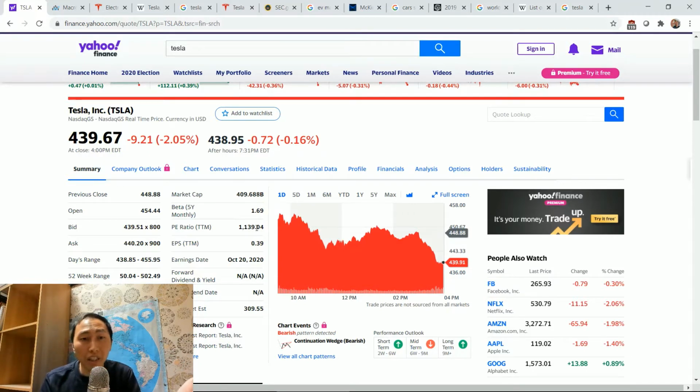Sometimes there might be a PE ratio. Here we see a PE ratio of 1,139. It looks extremely large, so we may be finding this a bit weird. Sometimes it's useful, sometimes it's not that useful. Here we know Tesla is a growth company. It has only just turned profitable, so it probably isn't that useful of a figure right now. But if we look into a blue chip style company that doesn't grow as quickly but generates a really good profit, a PE ratio might be useful. There's also a ton of other ratios that are useful, and I really recommend looking those up. But again, you don't have to rely too heavily on ratios.